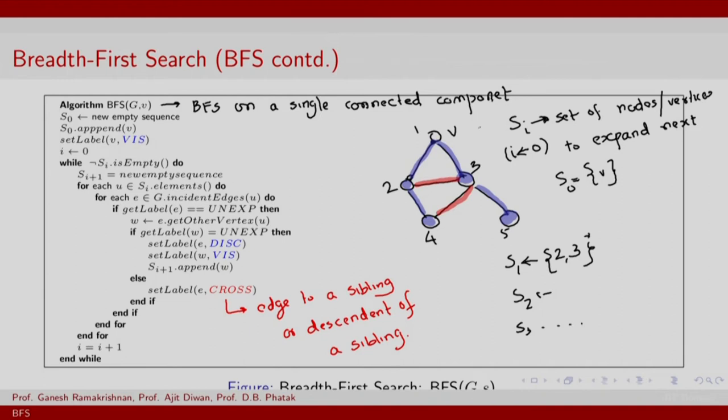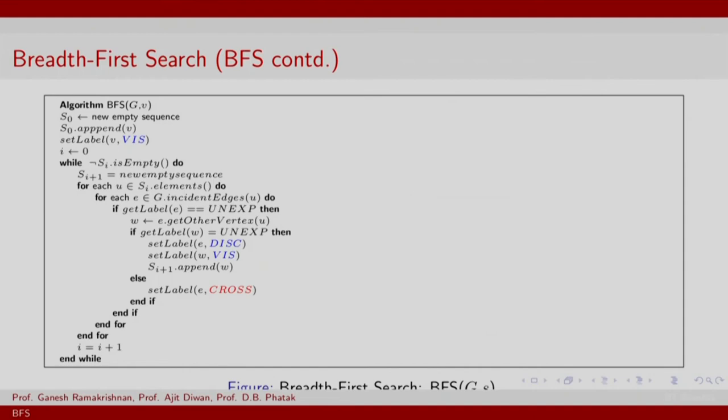Now, do you really need to instantiate so many lists? Is it possible to manage with fewer lists? In fact, can we actually do with a single queue? It turns out that we can. And what I do now is present a simpler version of BFS. This will be a BFS with less bookkeeping. And I explain what less bookkeeping means. One big difference here is we are going to manage with a single queue.